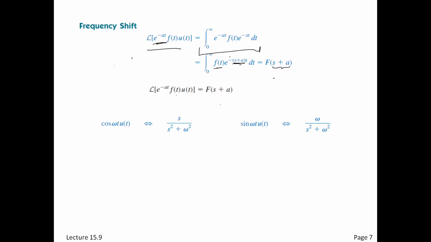So we've constantly been working with these two. We've done problems with them and so forth. What are they going to look like? The Laplace of a frequency shifted cosine, there it is. You just go into every one of the s's and plug in s plus a. Even though it's squared, fine. Same thing is true for the sine wave.